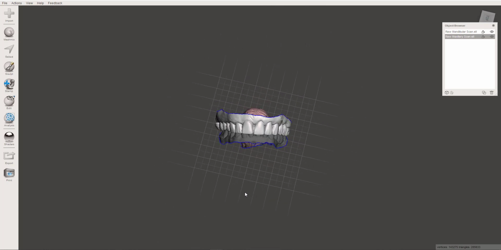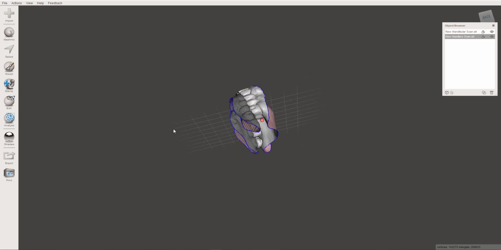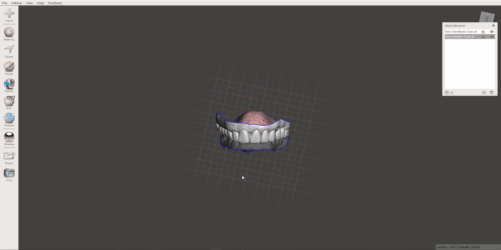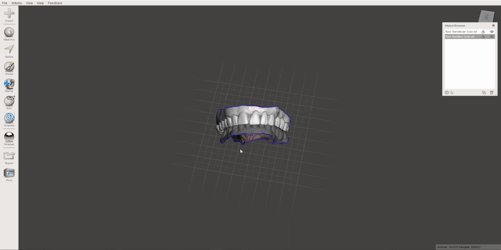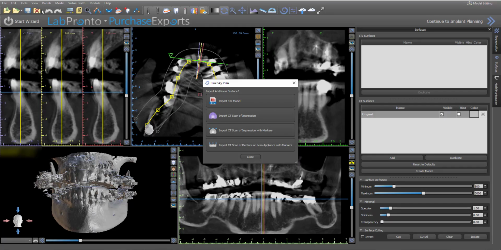And when you scan these, whether it's an intraoral scanner or if you're scanning some models, you need to go ahead and have these things saved in occlusion relative to one another. Now, these are not oriented correctly to the data in Blue Sky Plan, but I'll show you how we do that. But the main point is that you do want upper and lower scans, and you want them oriented in occlusion. And that should be done automatically by most scanners that are on the market. So back to our case, let's go ahead and hit Import STL.